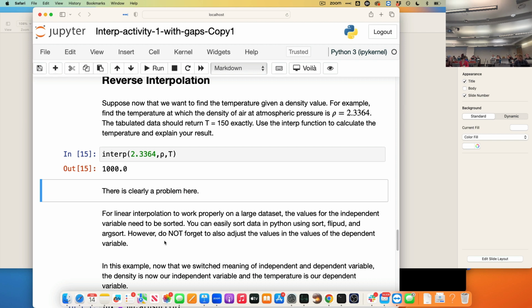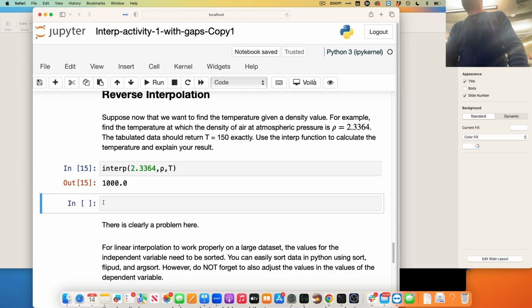using the interp function in Python and MATLAB and whatever software you're using, for it to work properly, the x data needs to be sorted. Sorted from small to large. And that's the problem over here. So for linear interpolation to work, the values of the independent variable, the x data, need to be sorted.